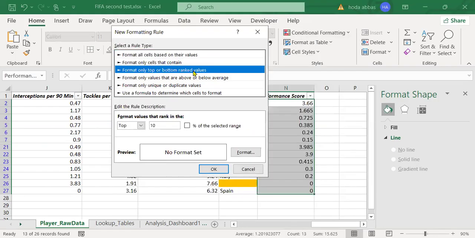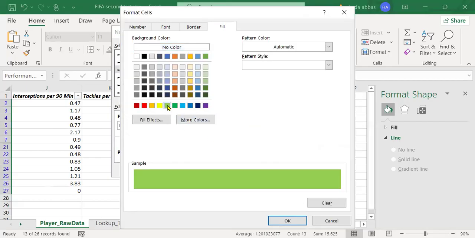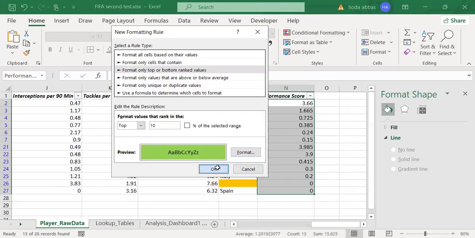Can we select this one? Top, then rank it as a percentage or without percentage. We will try it. If it's not working, we'll use another one.